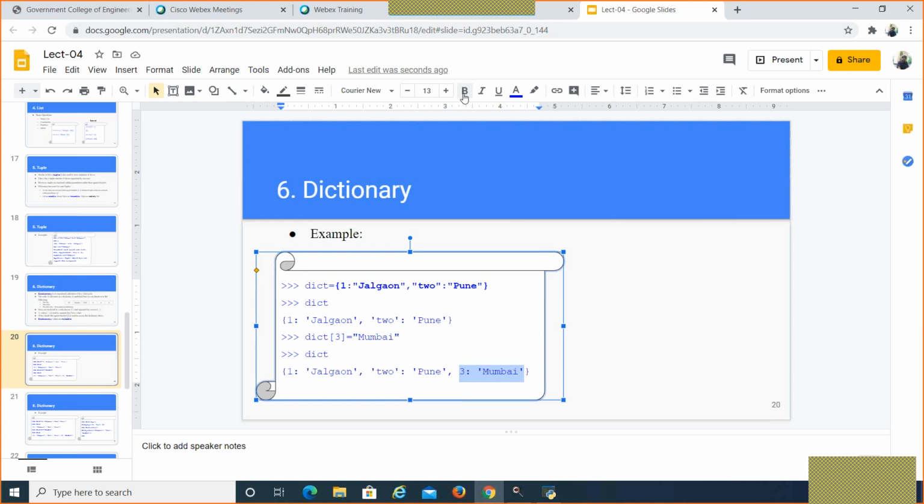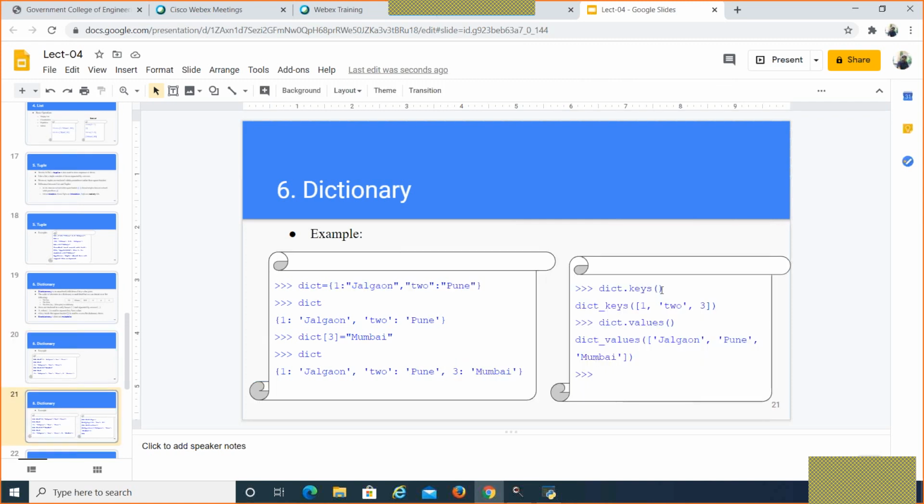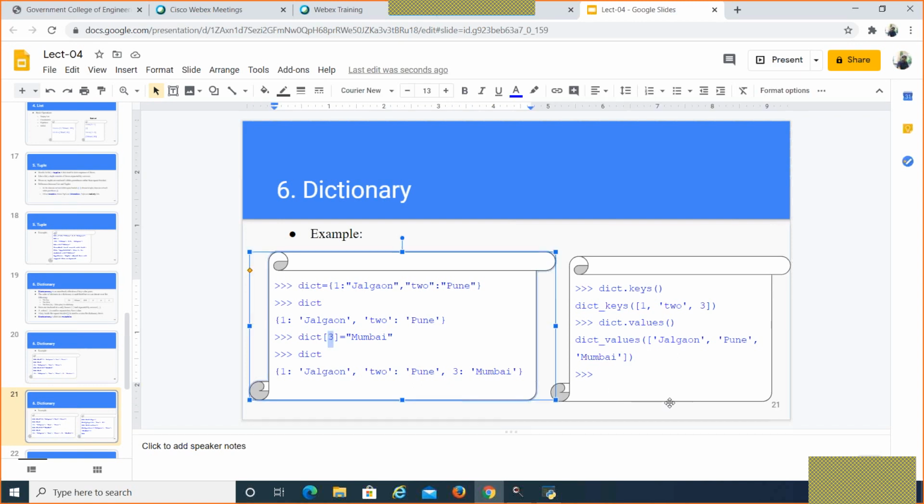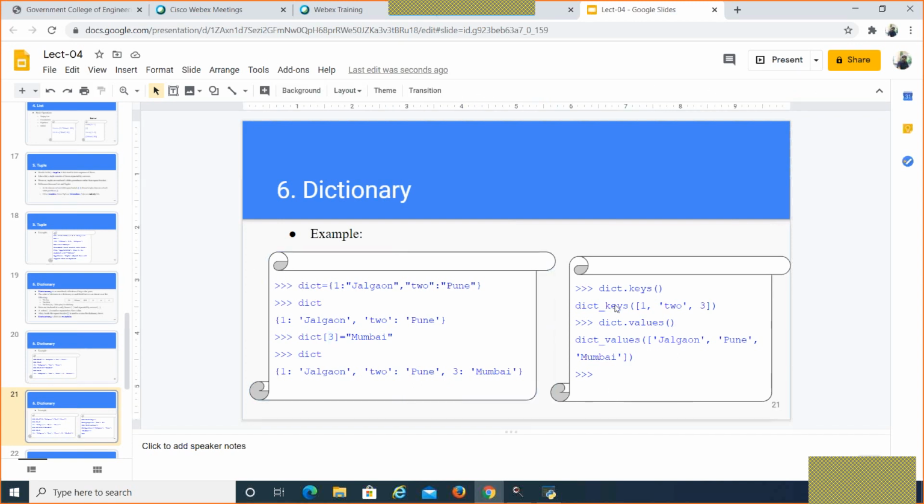And see, we can also print only the values, or print only the keys. That is also possible, and you can see here. We only need to use the inbuilt function. So this is the variable dict.keys. This will print only the keys 1, 2 and 3. You can see here, this is 1, this is 2, and the updated key is 3. So these 3 keys only we have printed, the dictionary keys 1, 2, 3.